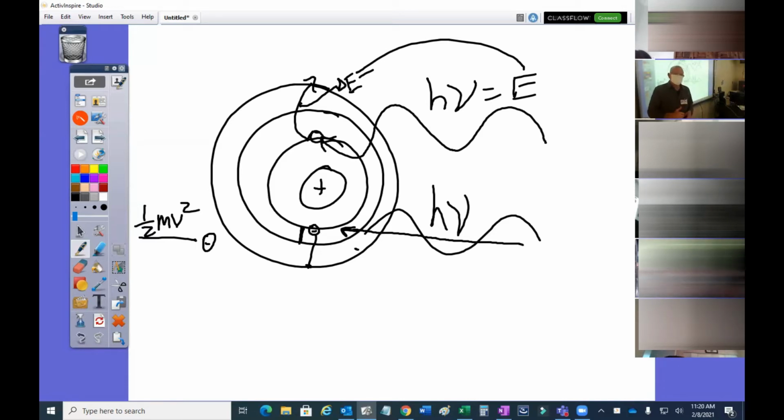Where does the energy go, though? Well, it has to be passed on by contact with another atom. If there's not another atom there that it can smack into, then it can't. The other atom basically just takes its energy. Yes. And I'll get to you in a second or two.